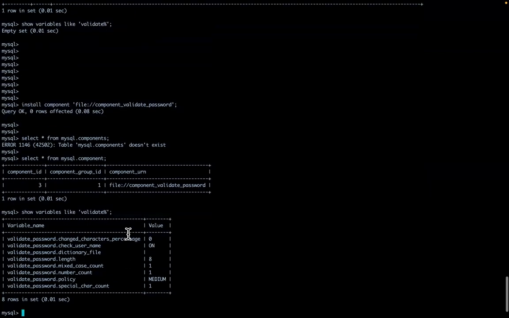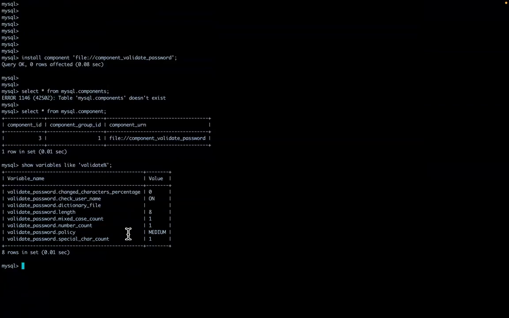What is the difference between the plugin and component? The plugin is the older infrastructure, I would say. MySQL is completely trying to get rid of the plugin architecture. Instead, they are migrating to the component-based architecture. The reason is that it simplifies their code base, something like that.